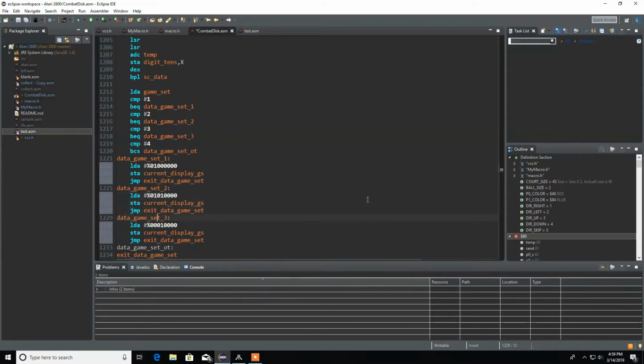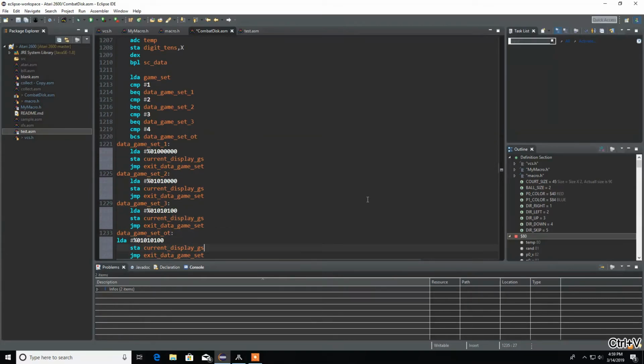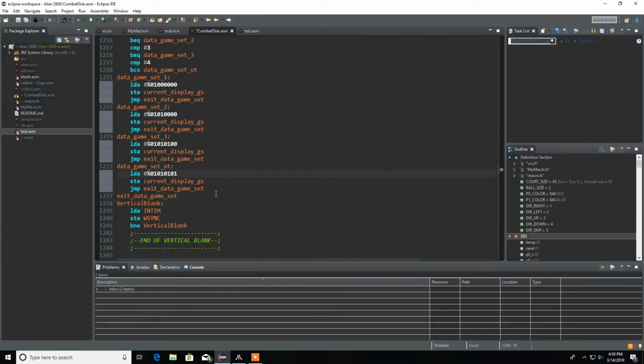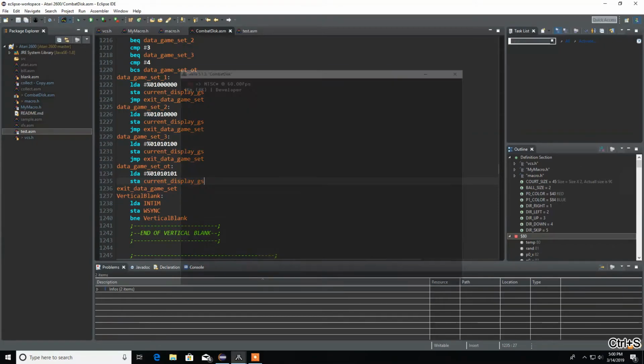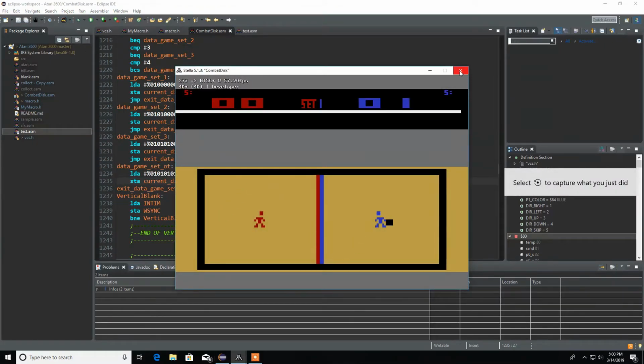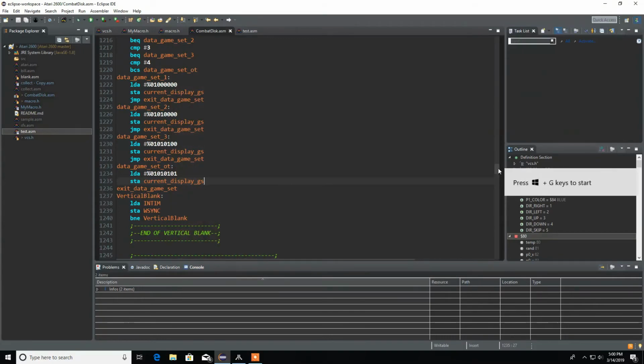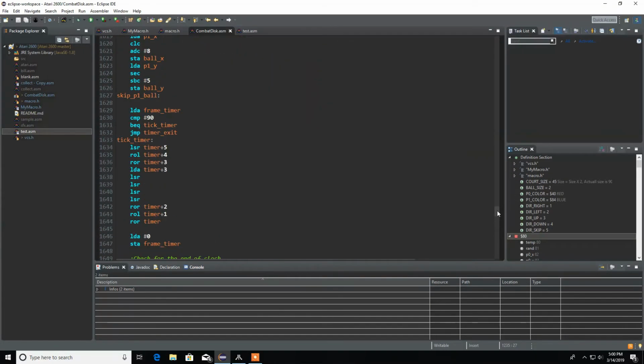So here it is. Set 3 and set 4 or overtime. And we don't need to jump since it's right over here. So let me check this. Set 1. So let me just speed up our timer over here.